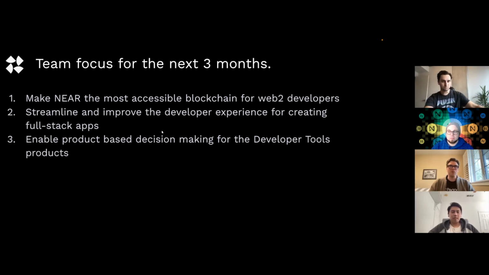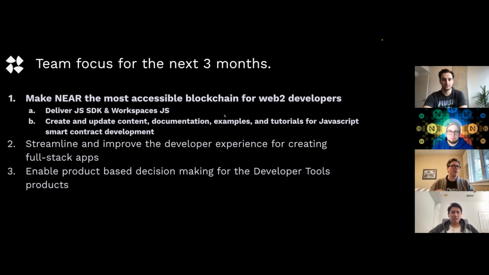Doing a little bit of a deeper dive into each of these, making NEAR the most successful blockchain for Web 2 developers: JavaScript SDK, Workspaces JS. We're actively working on it. Bo and Serhi are on it right now. We're hoping to have that launch this quarter, unlocking an entire new set of developers that are more comfortable writing contracts in JavaScript. Hand in hand with that comes not just releasing or updating the repos. It's like updating readmes, documentation, examples, creating tutorials, and all that. So expect that to come and keep us honest for how we can make it as easy as possible for everyone to get started.